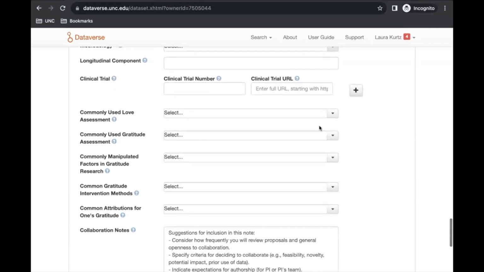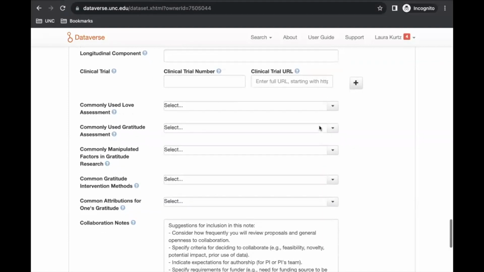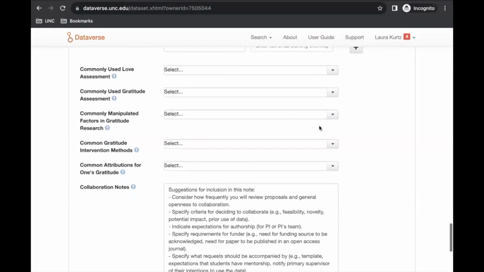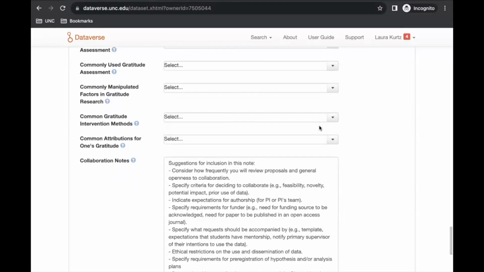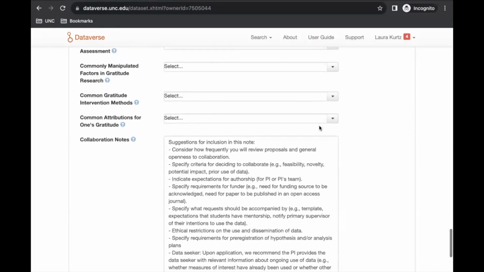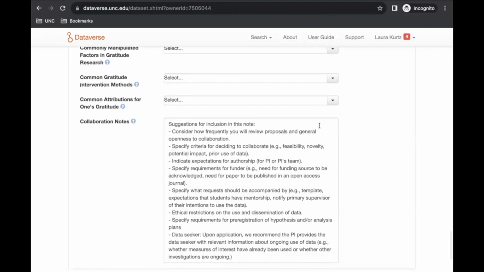A number of these fields correspond to the filters that are visible on the left-hand side when searching the Dataverse for relevant data sets. Therefore, we encourage you to take your time responding to these fields especially to ensure that your data set description shows up in search results. Once you've reached the bottom of the Love Consortium metadata block, you'll be ready for step 4.